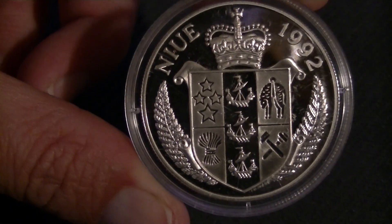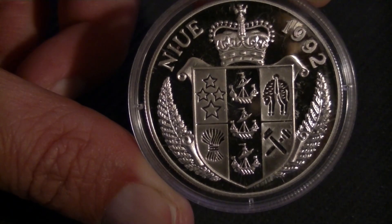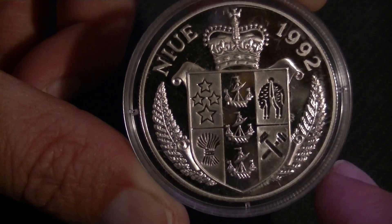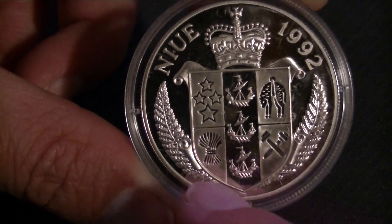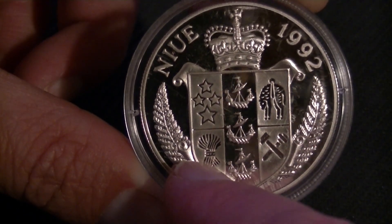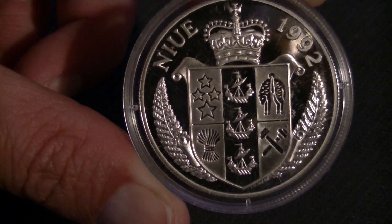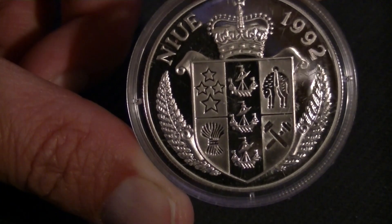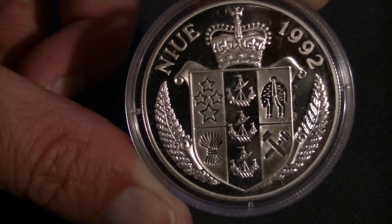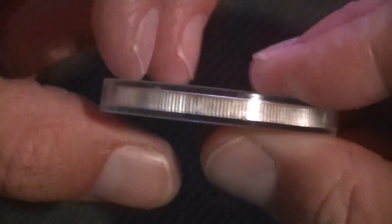1992 — so pretty old, not like 'oh my god' old, but it's up there. We have the coat of arms with the crown and all kinds of things that probably refer to various things. I'm guessing those are ships in the middle, maybe a fishing fleet, some stars for navigation perhaps. That looks like a farm animal, and there are what look like construction tools — a hammer, and I'm not sure what the other thing is. It's not a bad coat of arms; something kind of green in there. I have no issues with it.